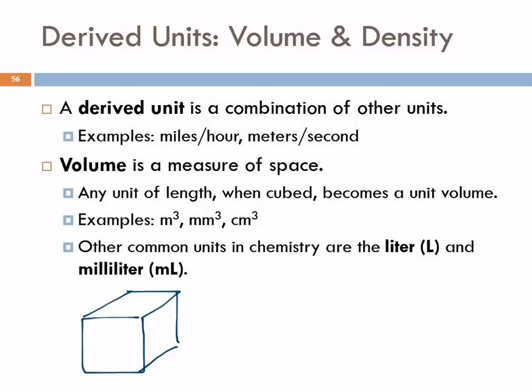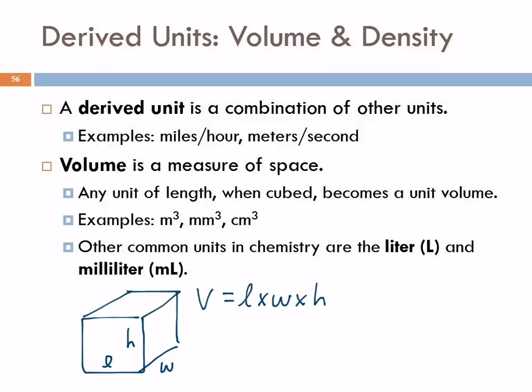Yeah, base times height times width, or length times width times height. It doesn't really matter exactly how you say it, but you need to measure the three different dimensions. Let's call this length, and that one's height, and this one's width. You'd measure each side of the cube, and then you multiply them.